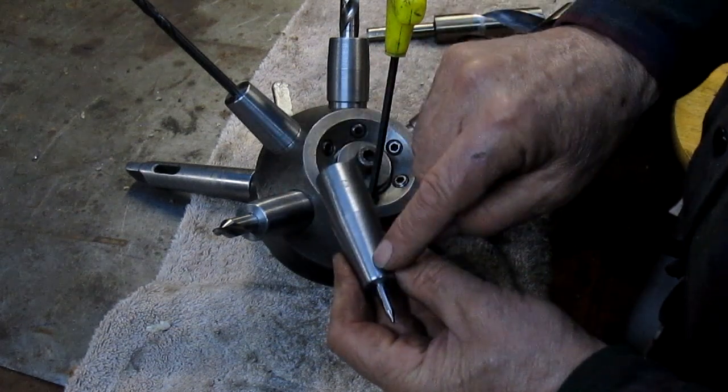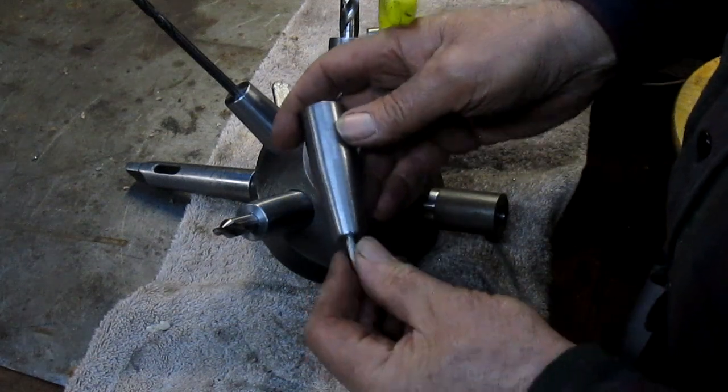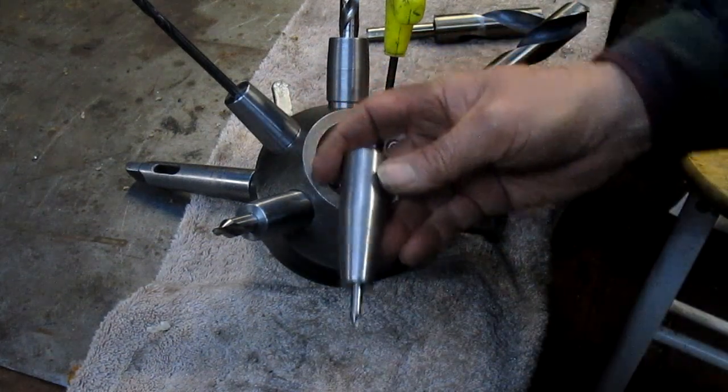And then we'll come in and also drill a hole to thread to put our set screw in. So let's go over to the mill and let's play with that a little bit.